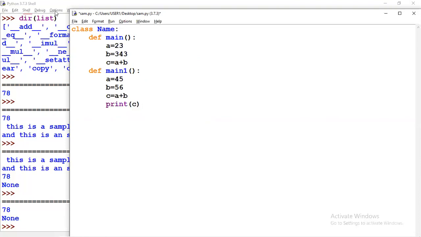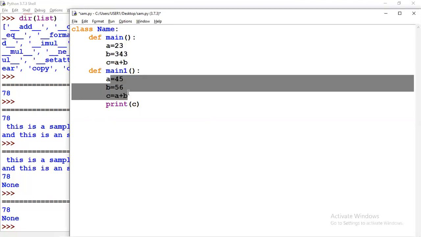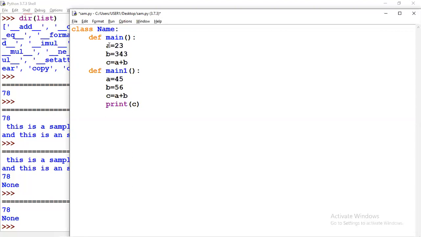You know, when I call this function, it will give a plus b of this and a plus b of that. This a and that a are totally different, because when we create them inside main, they become local variables. That means you can access this a only within main, and that a only within main1. That's the reason we call this a local variable. So you understand this.